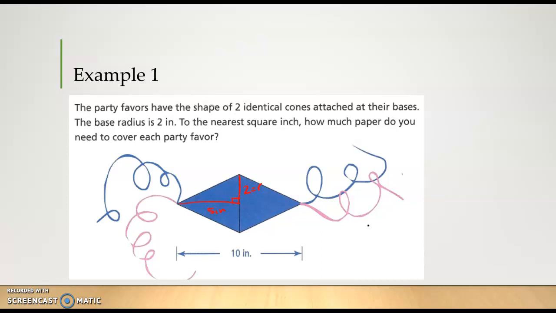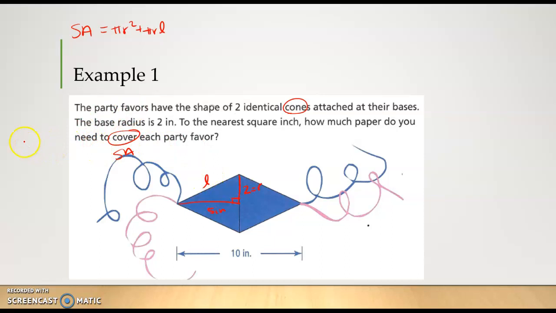Now, the reason I have to know this is we're wanting surface area. How much paper do you need to cover? When we talk about cover, that's surface area. And we know we're working with cones. So with a cone, the surface area equals pi r squared plus pi r slant height. We're going to talk about what we need and what we don't need. But right now I don't have slant height. I have height and I have radius. So this would be my slant height, and the first thing I need to do is find that slant height.